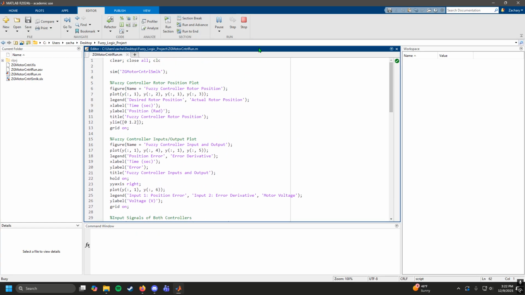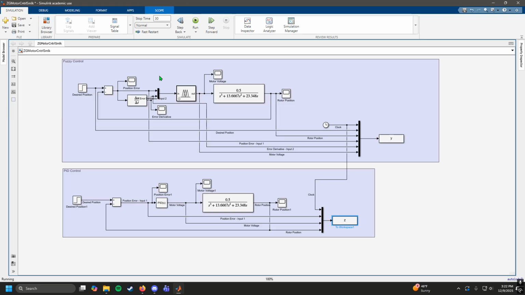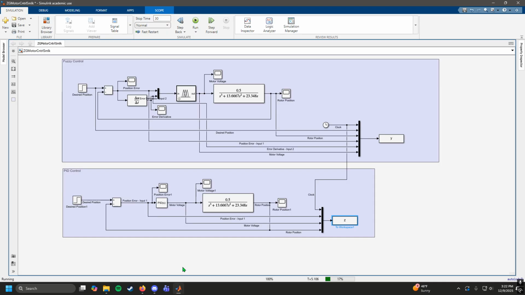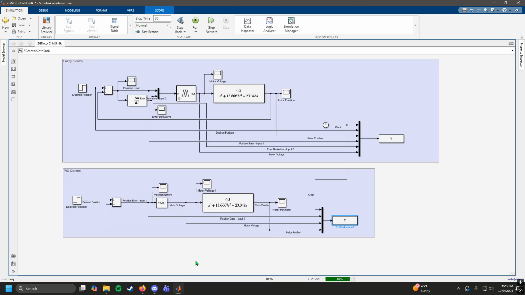So we can start and just run it. And one thing, so that we know that it is working through this simulation, is the loading bar right there. That's how we know that this is being run right now from our MATLAB script. And 30 seconds is a relatively long time, with I believe the fixed step being 0.001. But once that gets done, we should have 5 figures that pop up.